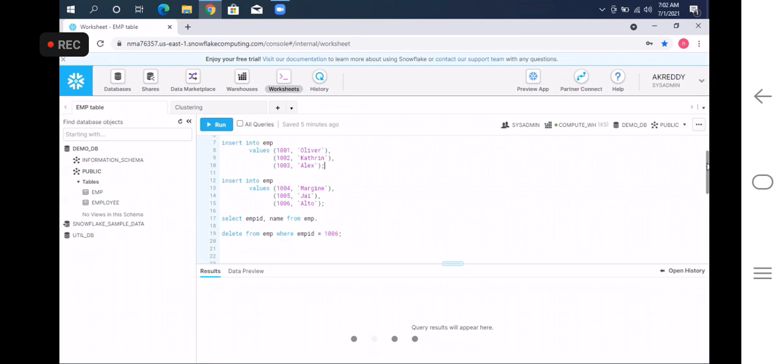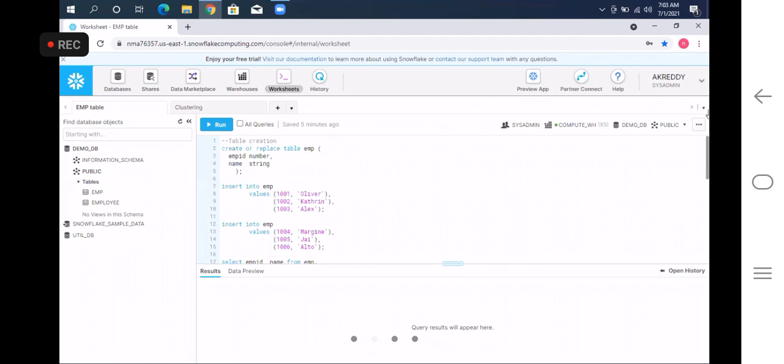So here, without applying clustering, how do we improve the performance? If you are sure about the key columns, this table has two columns, employee ID and name, and the key column here is employee ID.